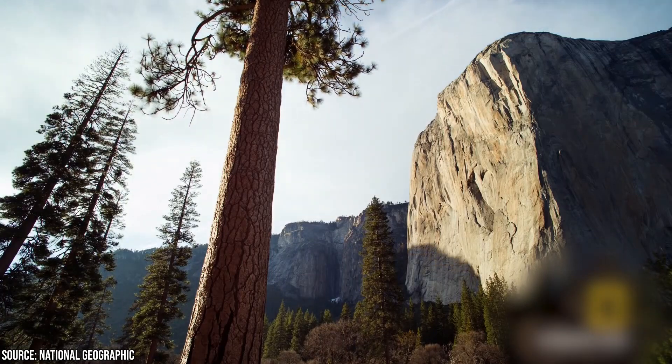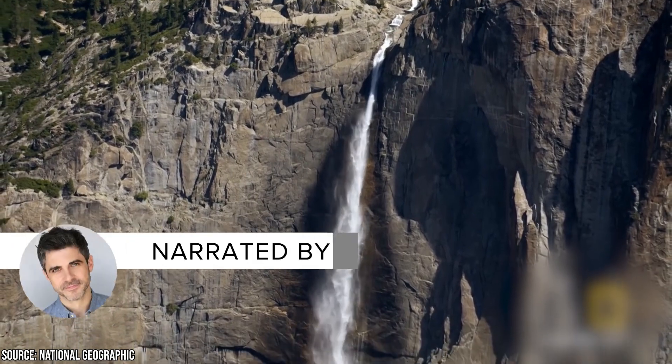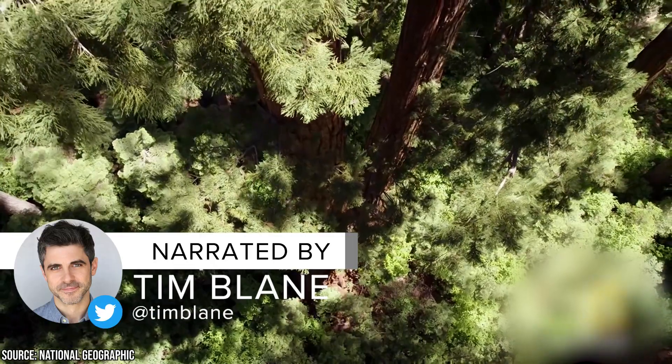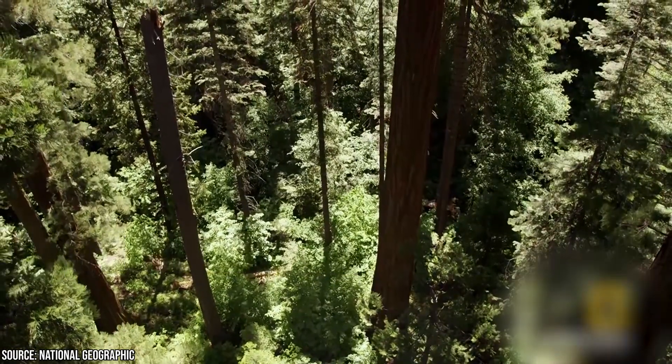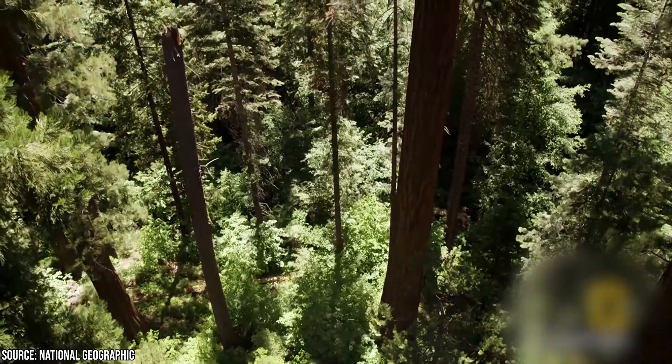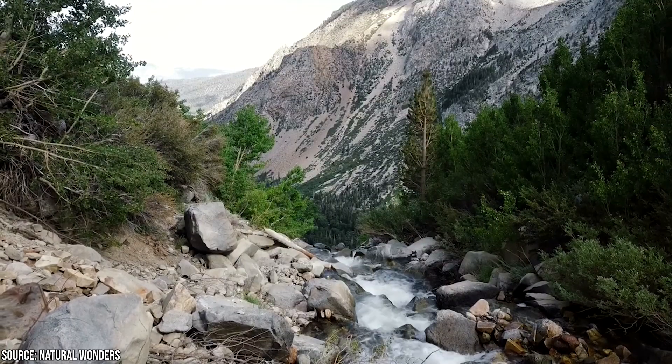Are you planning a Californian Wilderness Trip? If you are, you're probably looking for things to do in Yosemite National Park. Yosemite was first protected in the late 1880s, and today the park covers an astonishing 1,200 square miles. But it's more than just a geographic location with some of the most extravagant wilderness in America.